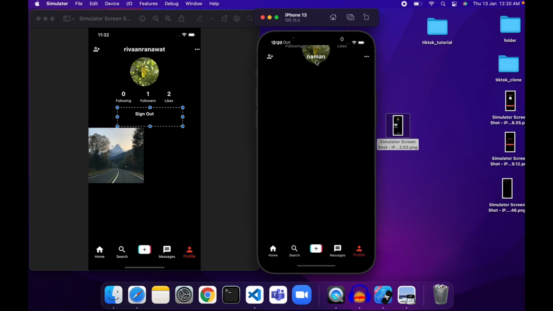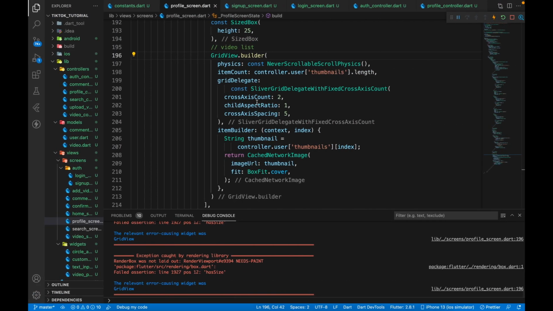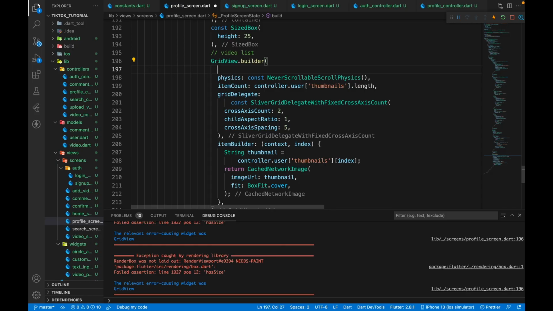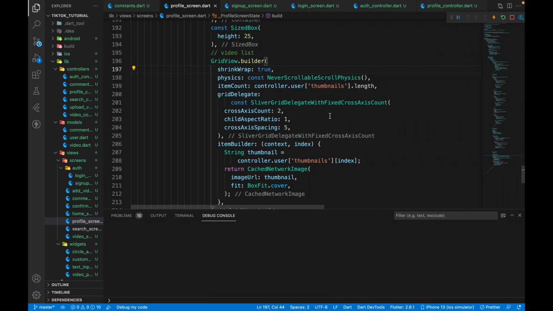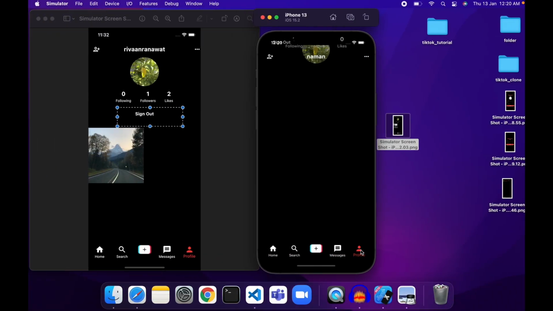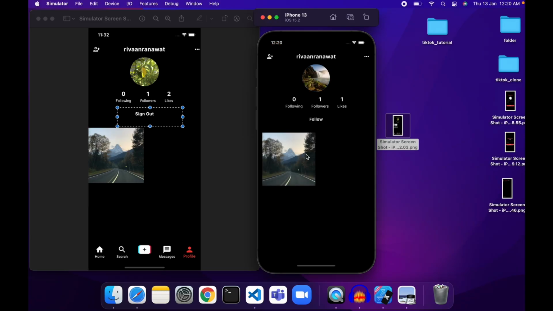And now you can see that our layout is totally messed up over here, and this can be fixed with a very simple solution. Over here we can just write shrink wrap and set it to true. And now if we refresh our application and go to our profile screen, you can see that it's coming into place and it's looking pretty good. So now let's go to the Rivan user and click on enter. Let's go to Rivan, and we can see the thumbnail showing, which is awesome, right?